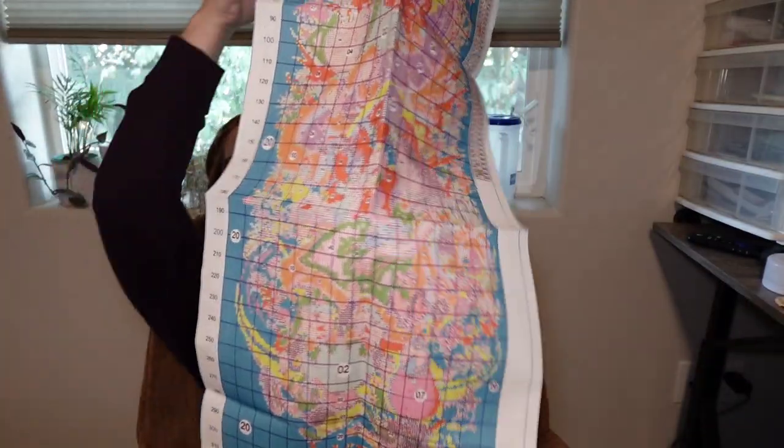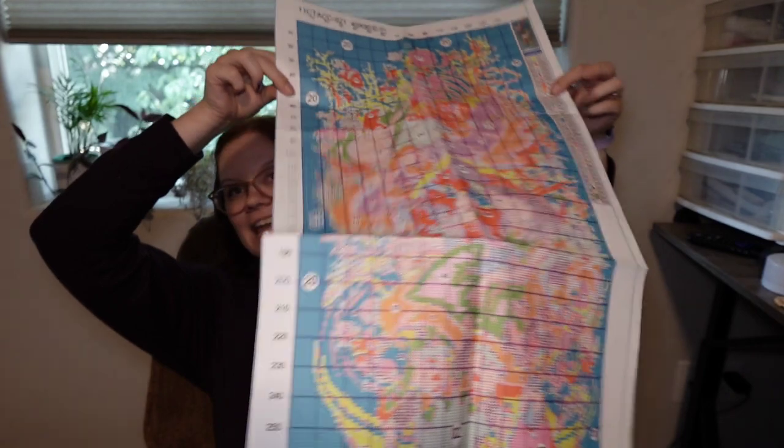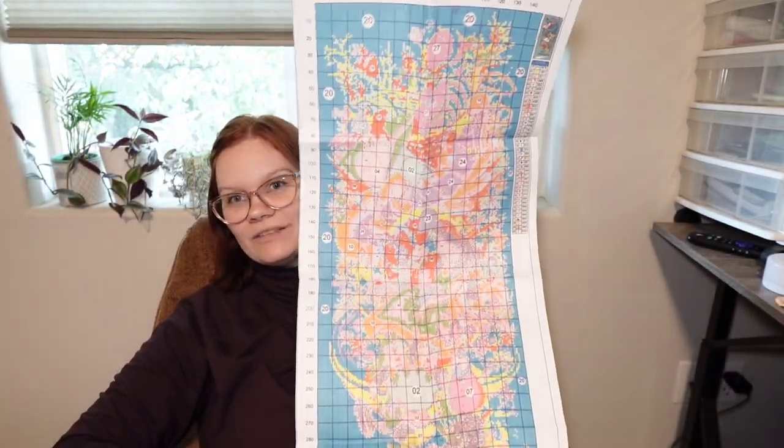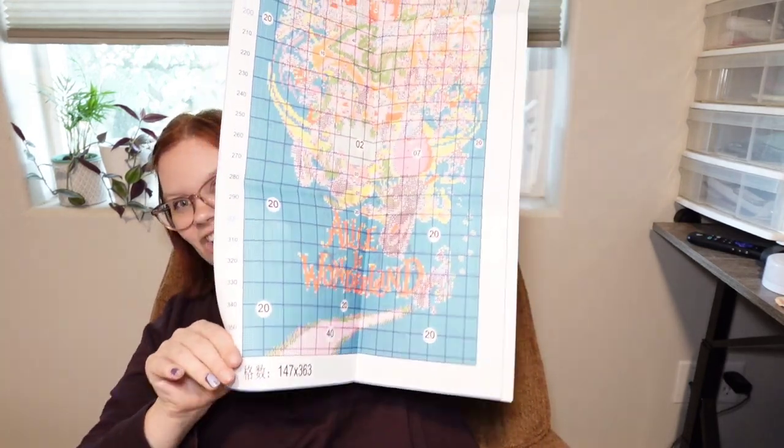This one is a 40 by 90, which is absolutely huge. It's on poster paper, very shiny, which is what I prefer. The stamping on the actual pattern itself is very big, which is good. I'm not able to show you the whole pattern in the picture frame, so I'm just going to show you most of it, and then the rest of it. I think this is one of the longest — actually, I take that back. I do have a couple of 90s: my European room and there is one more that I have that is 90 as well.